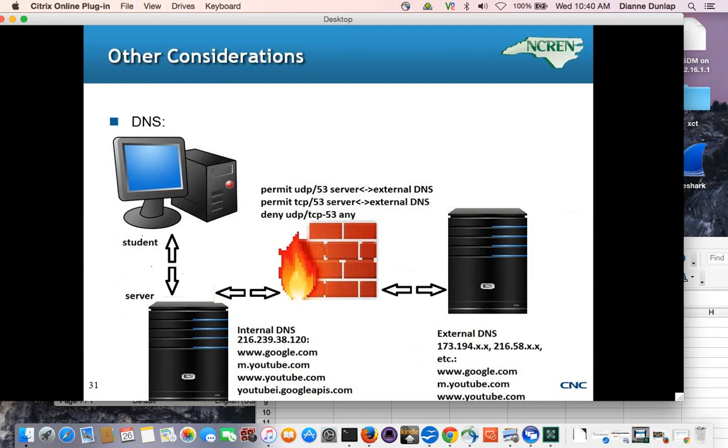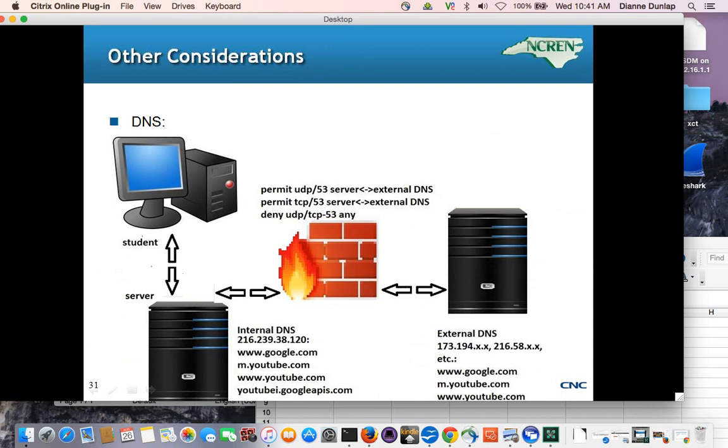You're going to need to make sure that folks are using your internal DNS to do any routing, and set up your firewall rules for your internal DNS to be able to talk to MCNC or Google or the world's DNS servers outside of your school district. But then block everybody else. And block everyone else.